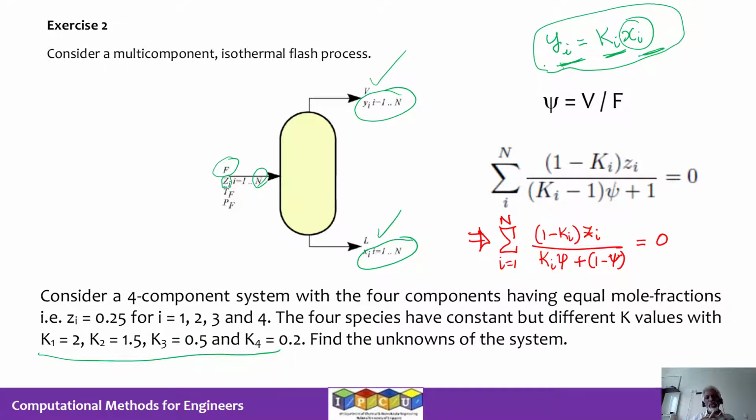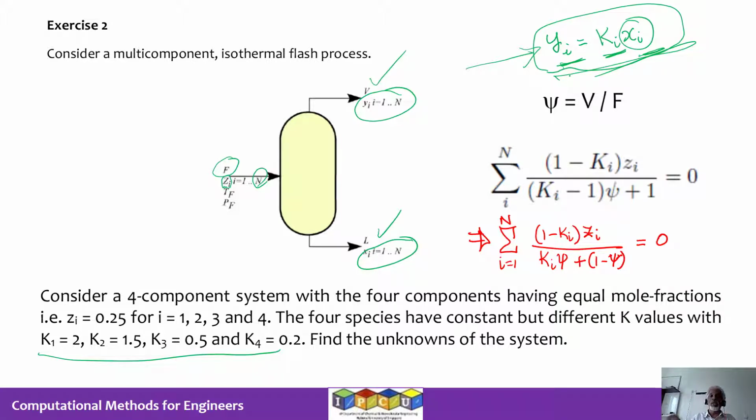So what you can do is write the overall mass balance, write the mass balance for the individual species, and then link the liquid and vapor phase compositions through the thermodynamic relationship that we have listed here. So you get a system of equations. The independent number of mass balances will be n of them. You can take the overall mass balance and the species balance for n minus 1 species, or you can take the species balance for all the n species. So you'll have n mass balance equations, and then n thermodynamic relationships between the liquid and the vapor phase compositions. So you get a system of equations, and you have to solve for the unknowns.